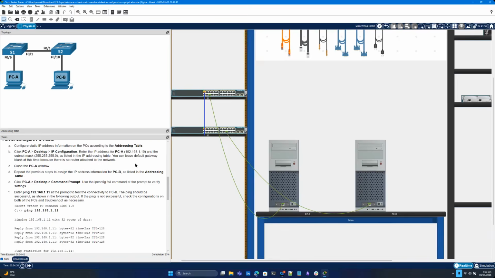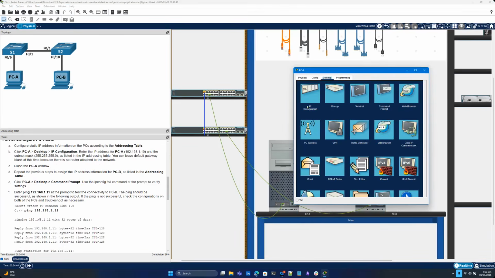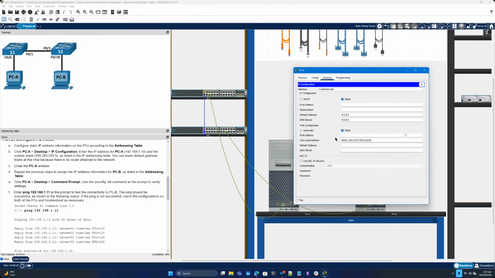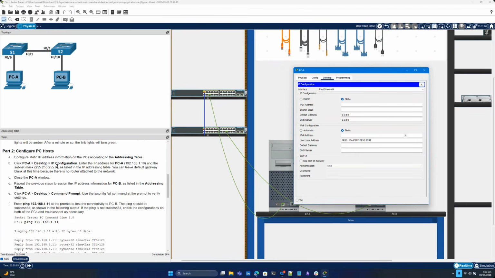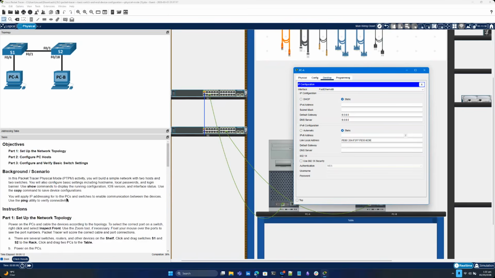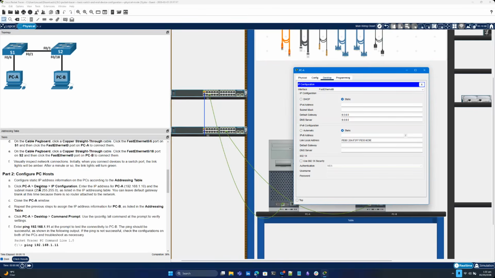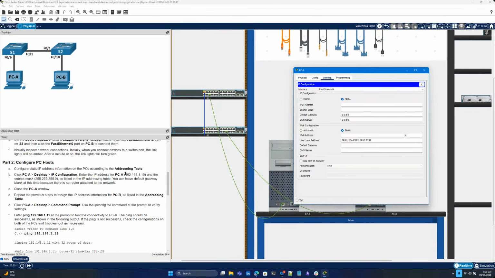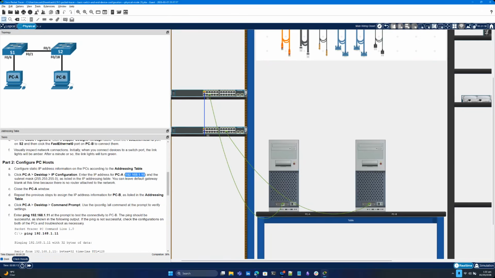Then you configure the PC, so obviously you have to switch both of them on, and then go to IP configuration. Once you connect it to a switch, you go to Desktop, IP Configuration. Now you have to give some IP address to this device for identification purposes. Otherwise, one computer cannot talk to another computer, even though they are connected to the same network, same switches. Okay, so PCA Desktop IP Configuration, and it already gave us a table of what to do with it. The IP addresses are predefined for us in this case. So I'll just copy these and put them in here.